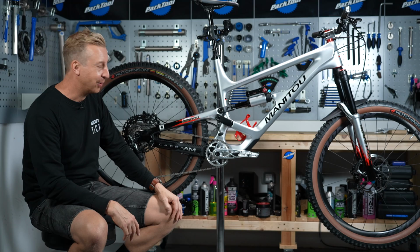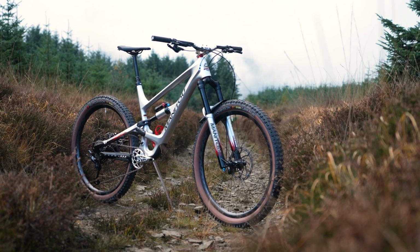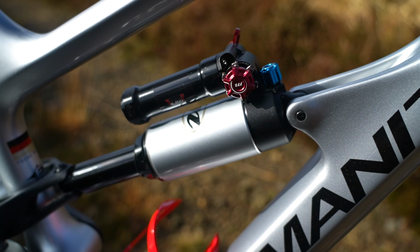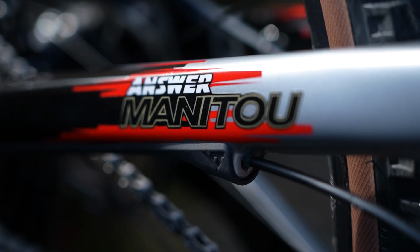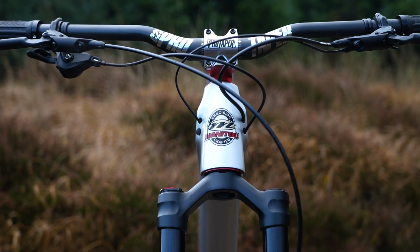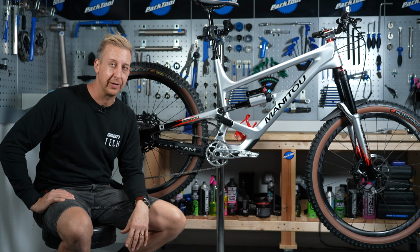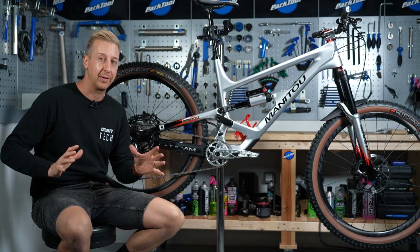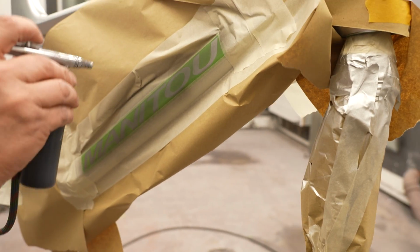Well, there we are. That's what all the labour of love goes into. The finished bike, which, at least in my eyes, is the coolest bike that I've had the privilege of putting together in my entire mountain bike career so far. I can't thank Ali and Bex at Fat Creations enough, and I must also apologise, because my naivety before learning about the custom painting process, like many other people I'm sure, was thinking the silver frames can be pretty easy to do. It's only a little bit of stenciling to do the details.